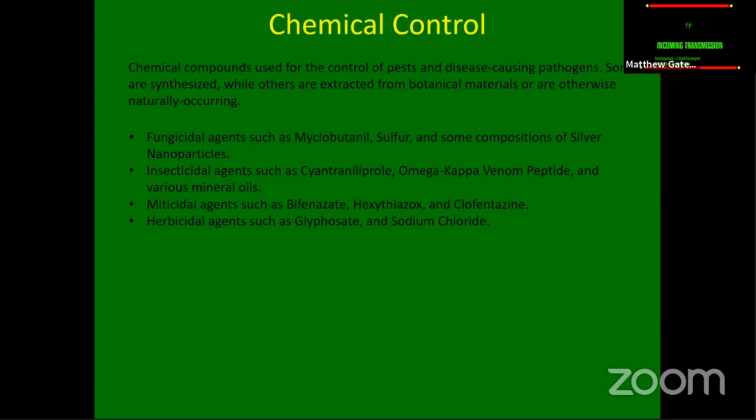There are insecticidal agents like cyantraniliprole, which is another one of those sort of systemic insecticides you shouldn't be using. There's a product out that's kind of new called the Spear series, and I guess you could call it a biopesticide too, but it's synthesized Blue Mountains funnel web spider venom, which is pretty fascinating to me. They synthesized it, but they cleaved off the parts that affect mammals and only kept the parts that affect arthropods. I think the active ingredient of the Spear series is this omega kappa venom peptide, which is just really, really cool to me.